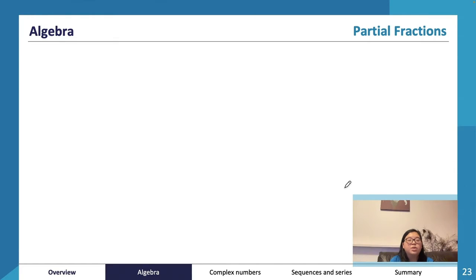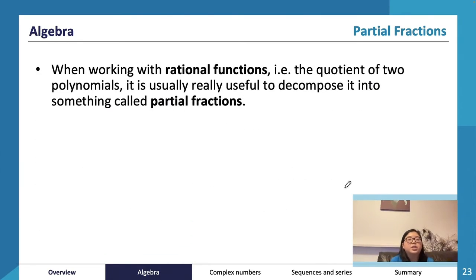So let's talk about this one a little bit. Partial fractions will unfortunately haunt you through the rest of your Specialist Maths journey, and they're used when we're working with rational functions, i.e. when we have a quotient of two things, so Q(x) over P(x), right? And we can decompose into partial fractions from there.